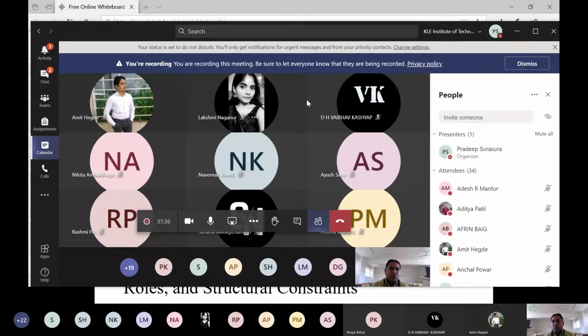1 is to 1 means one employee belonging to only one department. In one department, there will be how many employees? N number of employees. So for each employee, one department will be associated, and in one department there will be n number of employees. Please do not confuse. Employee belonging to department will be only one, but in one department there will be n number of people.